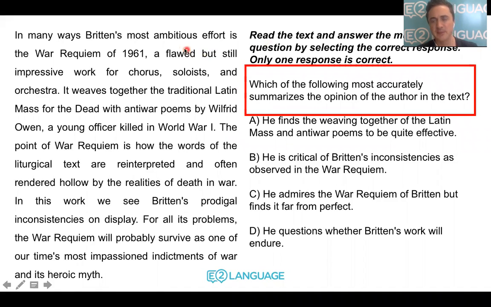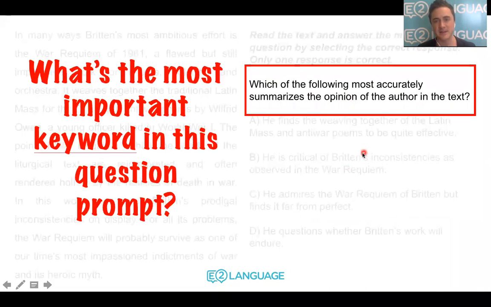I'm going to read it again because a lot of people aren't getting it right. Which of the following, these are the answer options. Which of the following most accurately summarizes the opinion of the author in the text? The answer is the opinion, okay? Here it is. This is the keyword. Opinion is the keyword.